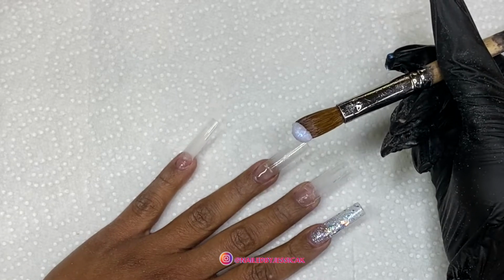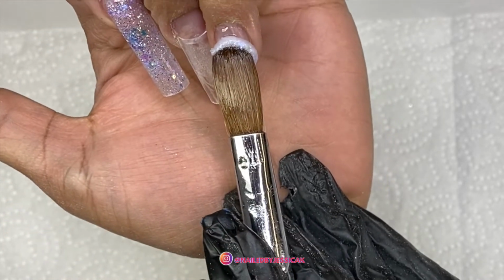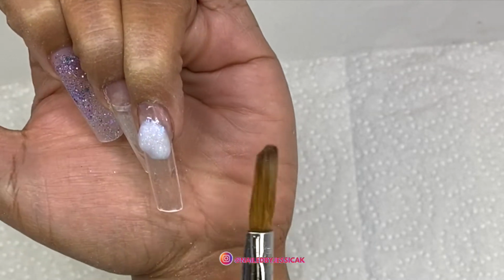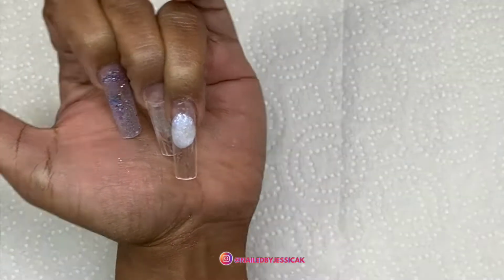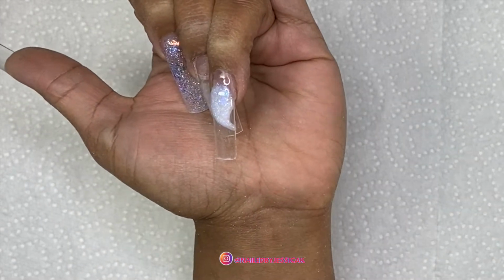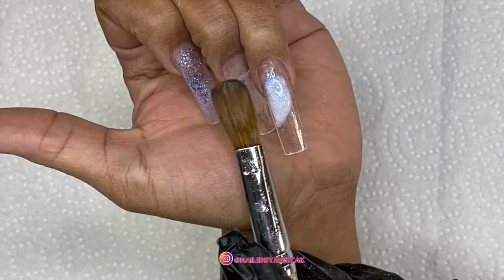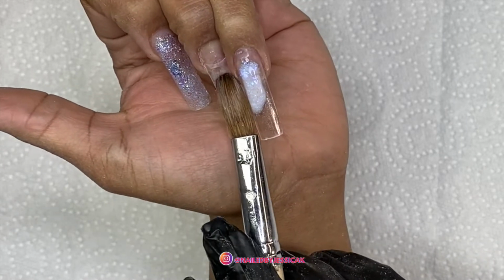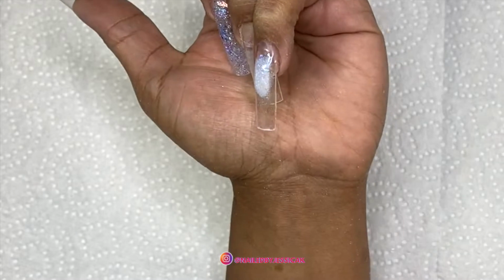This nail, I'm going to be doing a French, but my nail bed is going to be the glitter. So I'm gonna turn my finger around so I can really see, and press that down. Then I'm gonna point my finger down and just let it flow where it wants to go. And then I'll start forming it into shape. I'm tucking in the sides because I want this to be a narrow French nail. Then I'm gonna start working on the top of the nail bed.